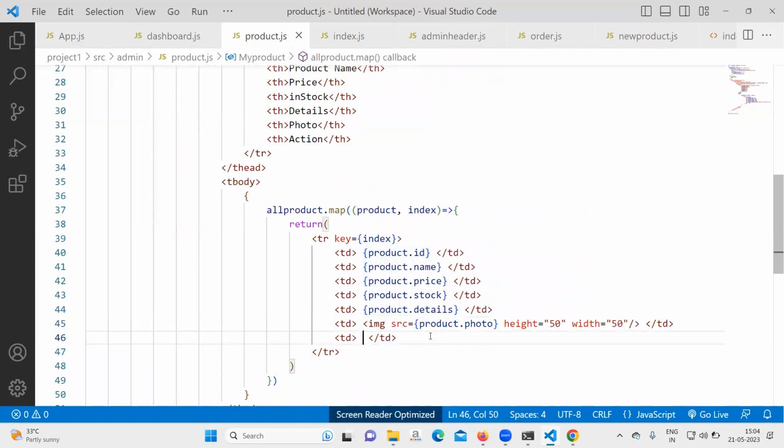So for that action, you will create a button.